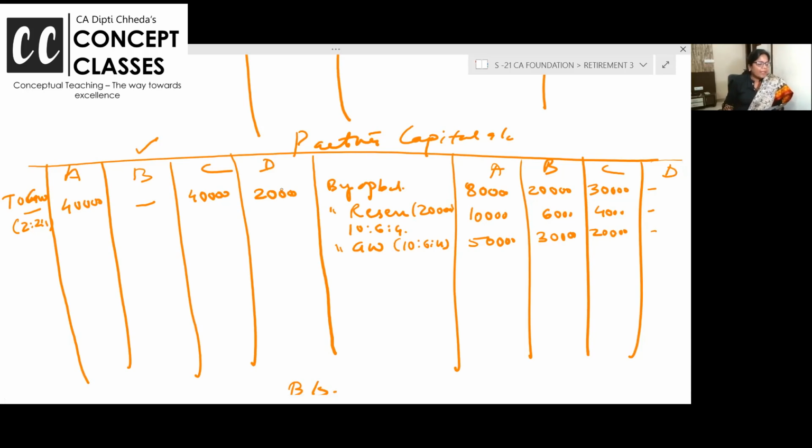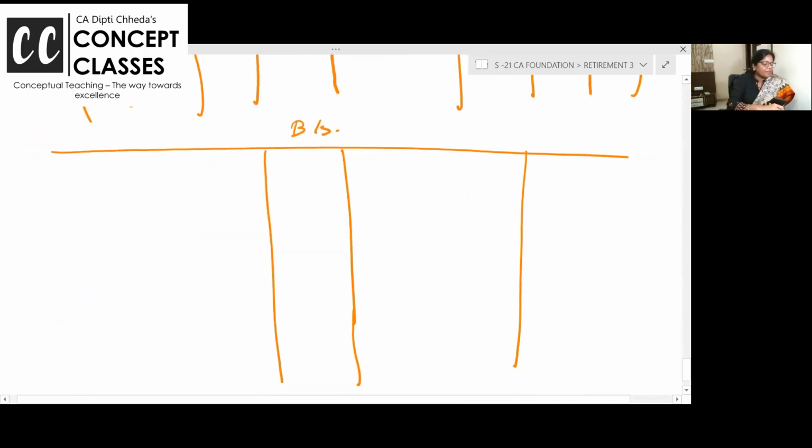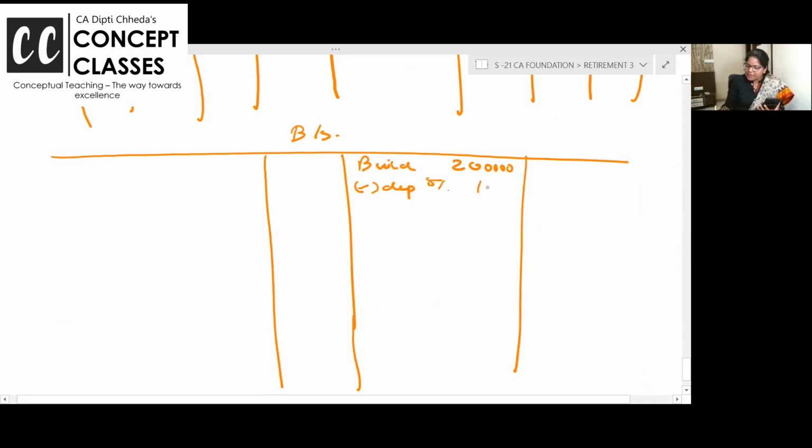Goodwill हो गया. Now revaluations balance sheet से करते हैं हम. Always do revaluations in balance sheet and then come to building and plant and machinery are to be depreciated 5%, 20%. Building को depreciate करना है तो first write the value of building 2 lakh. Building is to be depreciated by 5%, 10,000, 1,90,000.